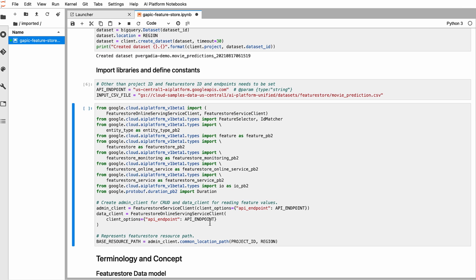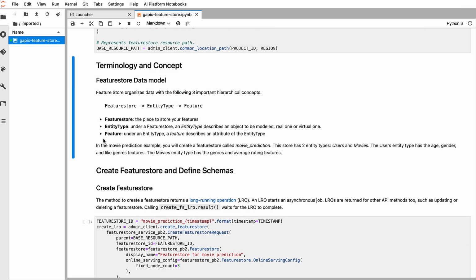Here's how the Vertex Feature Store actually works. It organizes the data with three hierarchical concepts. Feature Store, which is the place to store your features. Entity type under Feature Store describes an object to be modeled, real or virtual. And feature itself under entity type describes an attribute of that entity type.